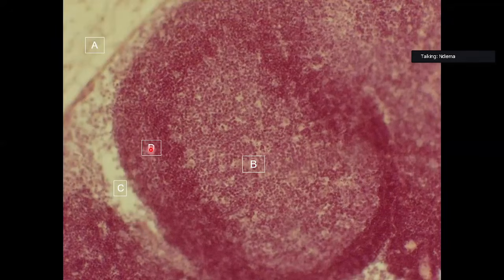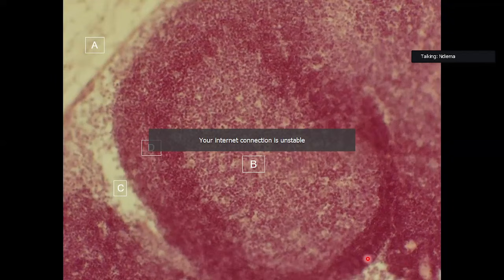And we mentioned that the cape is usually thickest towards the sinus. That's where we have a thicker part of the cape. And in most cases, when you look at this, the outermost area of a lymph nodule comprises reticular fibers, closely packed reticular fibers that form something like a capsule around the nodule.